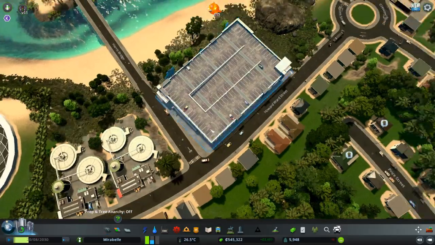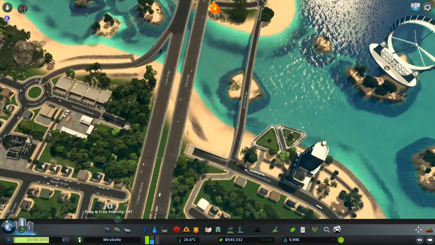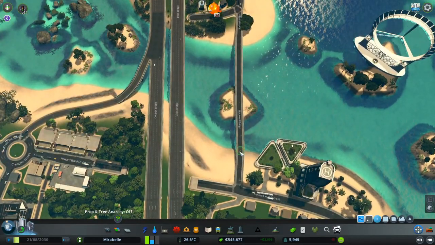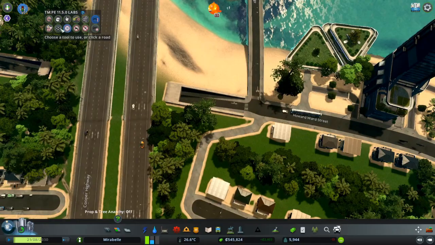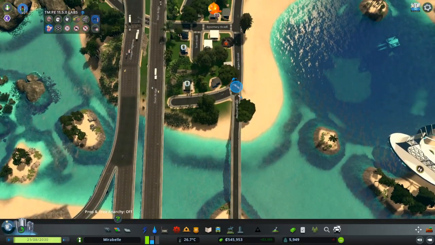We're just trying to give the drivers options. So they've got this bridge, which is a bit wonky. I don't like that kink in it there. Let's get rid of that. There we go. Lovely. Again, this would work. This would be give way. So that's a give way.